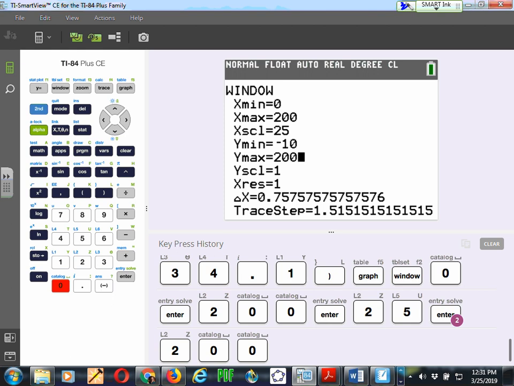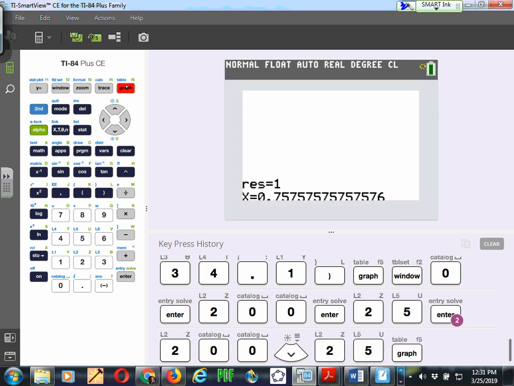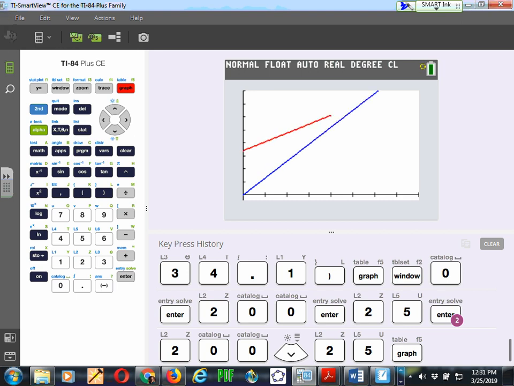In the first window, I didn't even see but one line. So, y scale, I'll go ahead and set that to 25. And now I get the blue line coming up, followed by the red line. If I'd only gone up to 150 or 100 instead of 200, I would have missed the intersection. I have to enlarge the window. But I could tell, even at the beginning of the lines, the red one's not as steep, and so they're going to meet at some point. I just need to make the window big enough to see it.